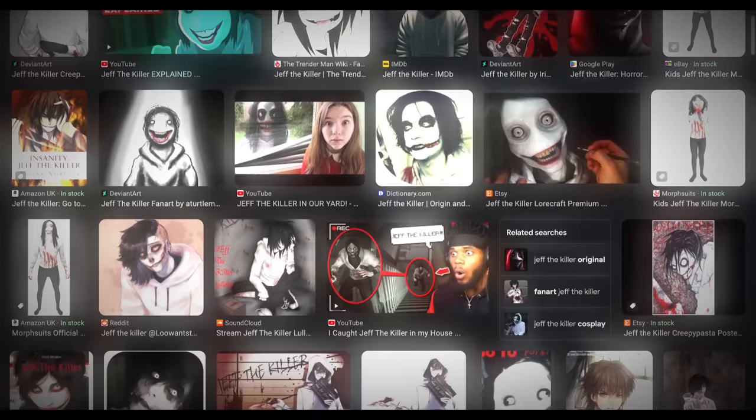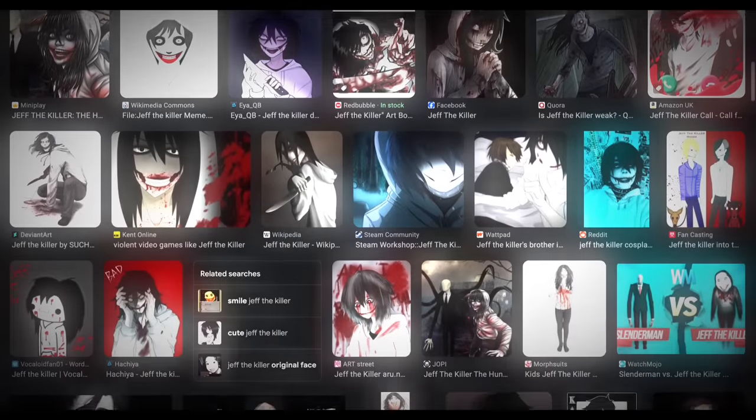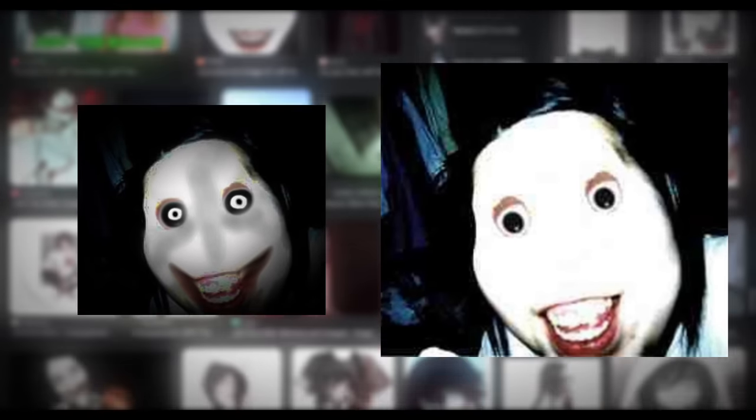Potentially the most famous creepypasta image to ever exist, Jeff the Killer has been seen by practically everyone and was present on almost every forum and server back in the early 2010s. For an image this famous, it's very surprising how difficult the search for the original unedited image has been. The search began by narrowing Jeff the Killer down to two popular edits. The most famous one, which is heavily distorted, and a slightly less distorted one with different eyes.